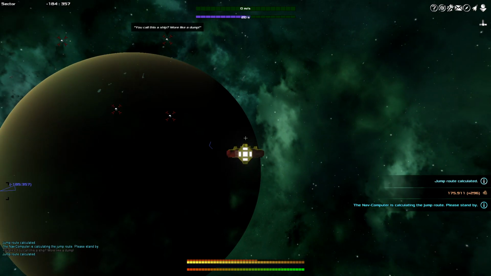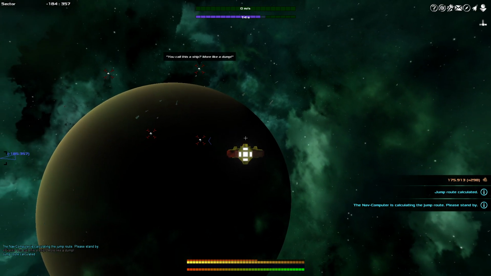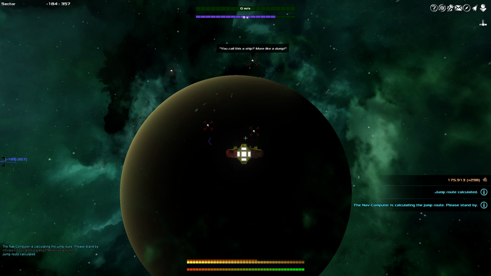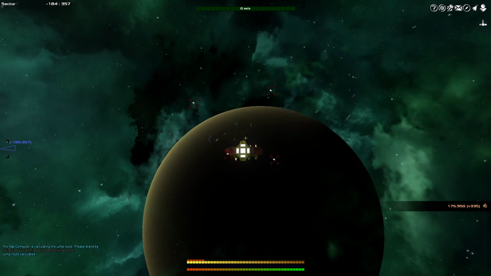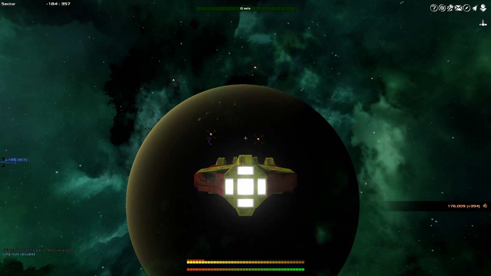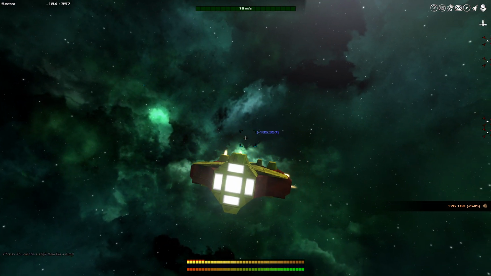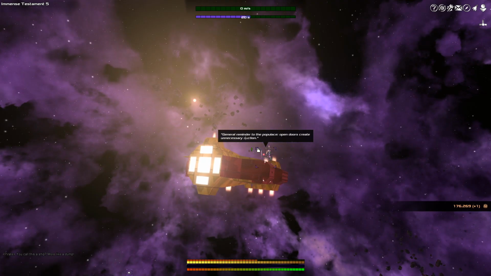Are you coming for me? You call this a ship? Or like a dump? Well, screw you too. One of the things they have done, and I'm not sure if it's for the best, is that you're not going to get attacked by them unless you approach. That is their recent conquest. They're disassembling those ships, and only if I approach will they attack. Well, okay then. If you don't want to play with me, I'll just take my leave.